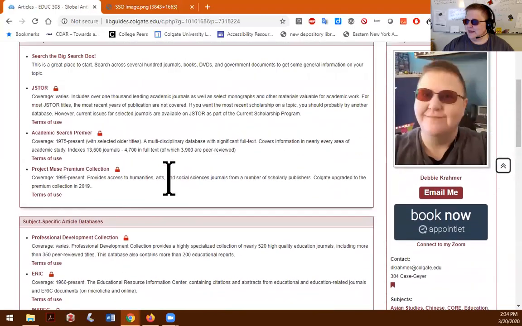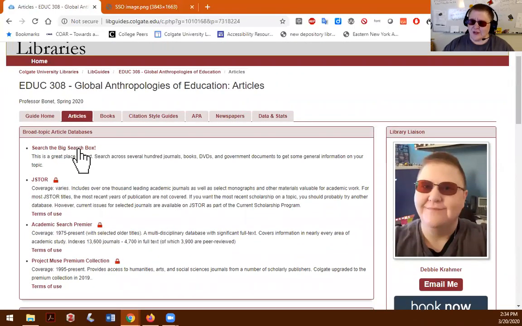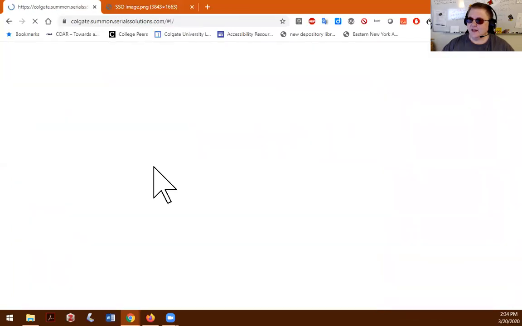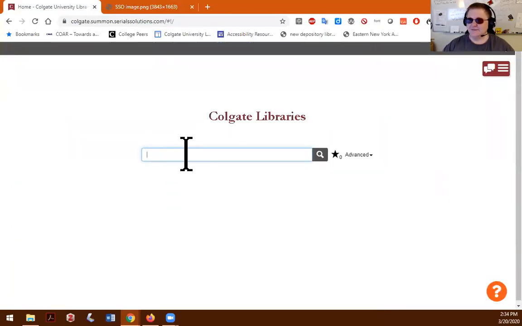At the very top of the page, I want to point out we do have a link to the Great Big Search Box. This is the Great Big Search Box that's from the library's homepage. When you click on that, it'll take you to just a plain search box. It doesn't look like the library's homepage at all, but it's the exact same thing. Basically, this searches a lot of our most popular databases. It also searches ebooks, our catalog, all sorts of stuff. You're just going to get a lot of information by searching in here.